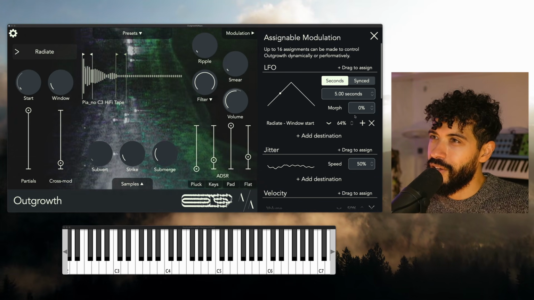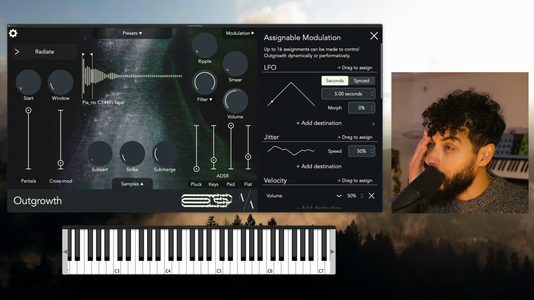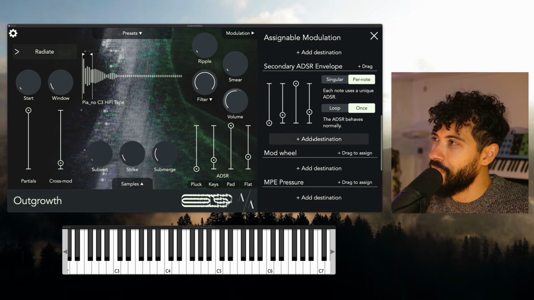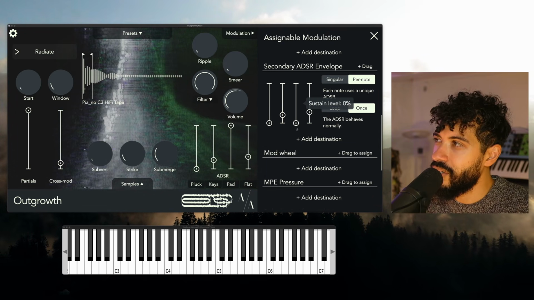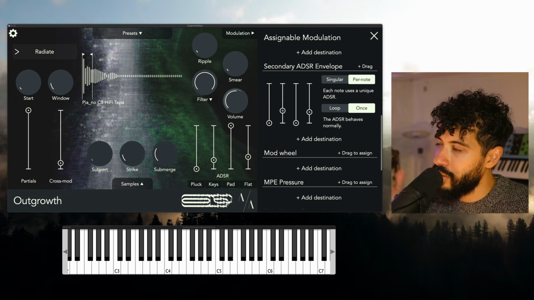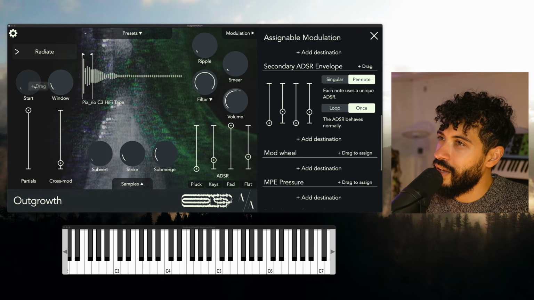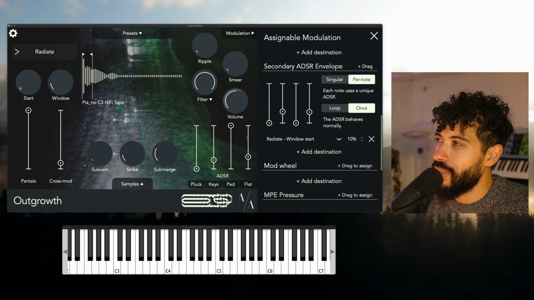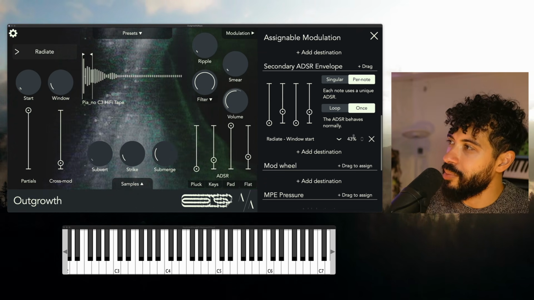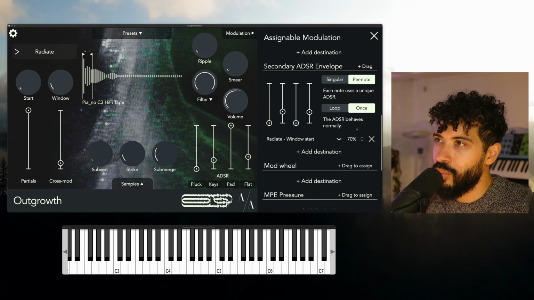I also really like using maybe an ADSR on there. So I'm going to take our secondary ADSR. I'll drop its sustain level so we're just quickly decaying away. I'm going to assign that to the start point. And we're basically going to snap deeper into the sample and then return back to the initial point in it.